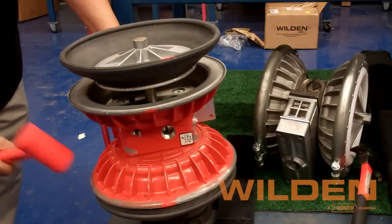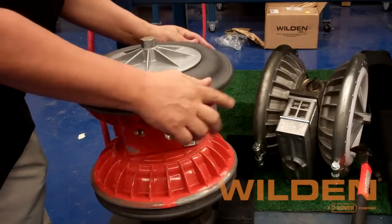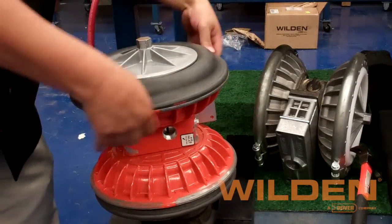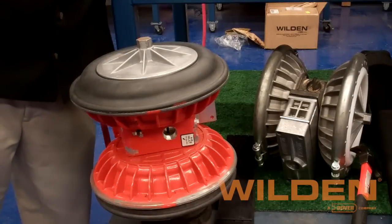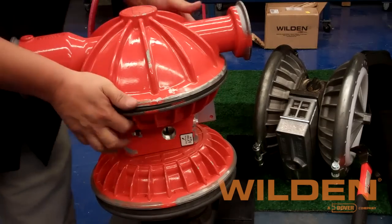Using the mallet on the other air section, we're able to make sure we've got a full extension on the shaft before trying to seat the diaphragm bead into the bead groove. With the diaphragm fully seated, we can now get the electric chamber and complete the assembly of this side of the pump.